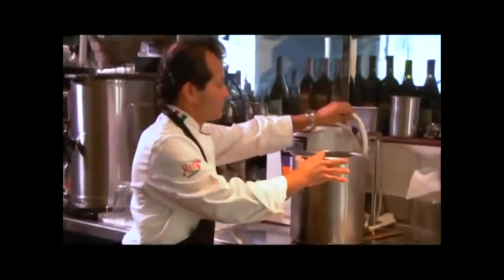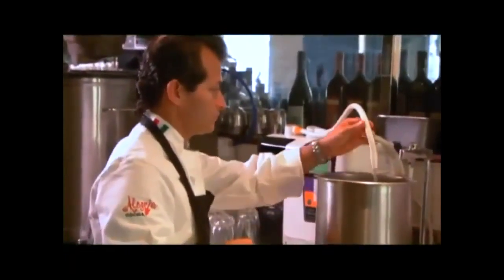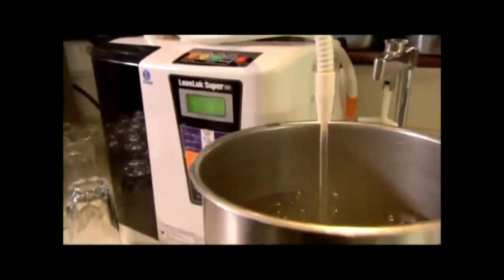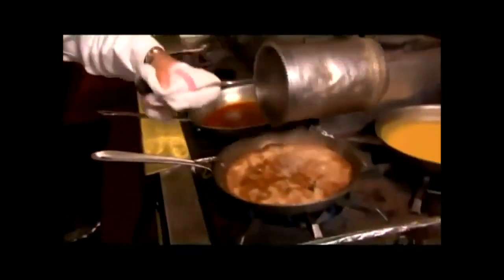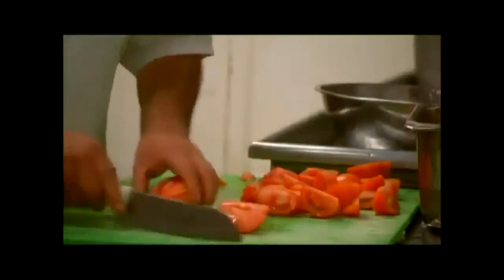The Kangen water, when it was introduced to me by my business partner, I was a little skeptical about, but after tasting and trying a few things like our soups and even the acid water for cleaning some of the floors, I actually felt that it was just a perfect match for our quality. In the kitchen, we actually wash the fruits and vegetables with the 11.5 water to take the pesticides off. And we also use it in the liquids like the soups, the lentil soups, and it really makes the flavor much nicer of the soups, as well as cooking faster.